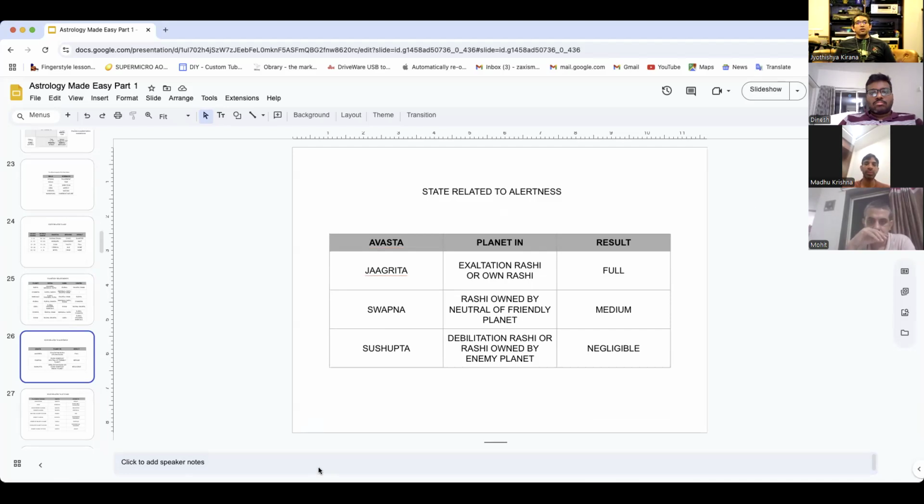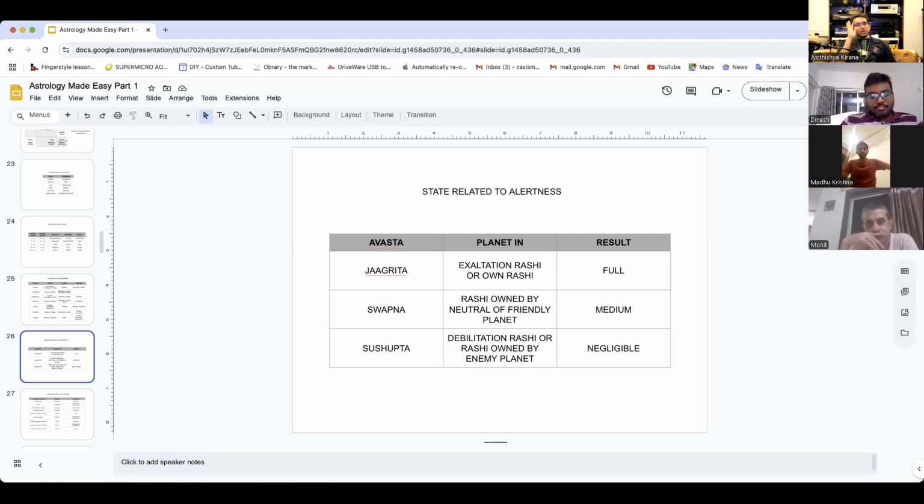Now you saw what state of their existence is in terms of their age. Now alertness: whether the graha is alert, whether it is in Jagrita Avastha, Swapna Avastha or Sushupta Avastha. Jagrita Avastha is very simple. You know these three existences, all of you? Jagrita is when somebody is awake like this. Right now we are all awake. Are you all awake? Some of you are yawning a lot. I hope you have not slept off till now. So Jagrita Avastha is when you are not sleeping. Simple. Correct?